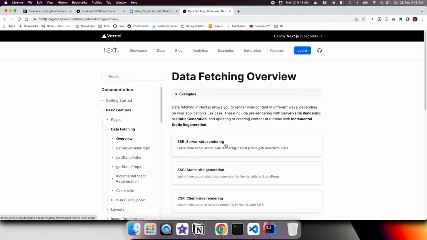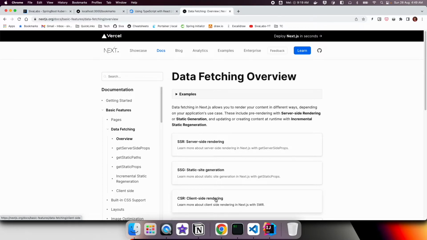Let's say we want to fetch some data from the backend API and then display the data. We can go for server-side rendering, where data fetching happens on the backend, and then it prepares the page content and then sends the content to the UI. Whereas static site generation is usually for generating static sites like a blog or something like that, where you have your markup using any CMS or markdown files, and then you generate the entire content as static HTML files.